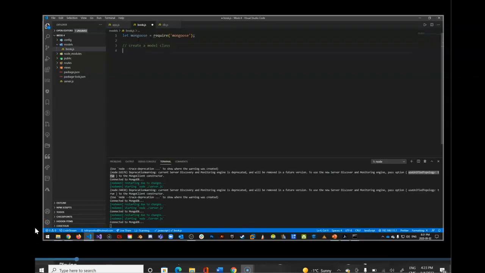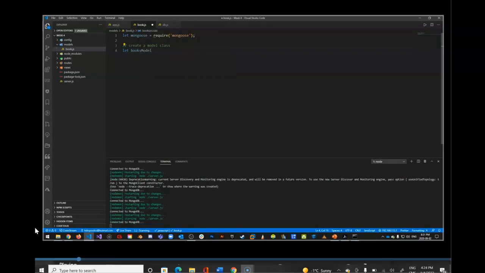The way that we create a model class is we say let booksModel equal to a mongoose.Schema.